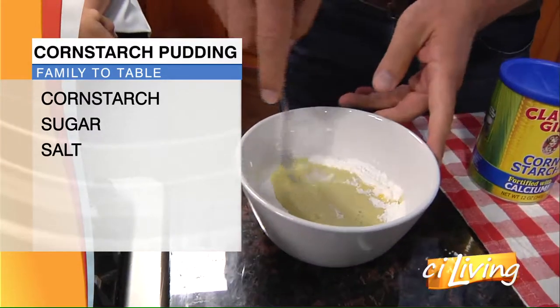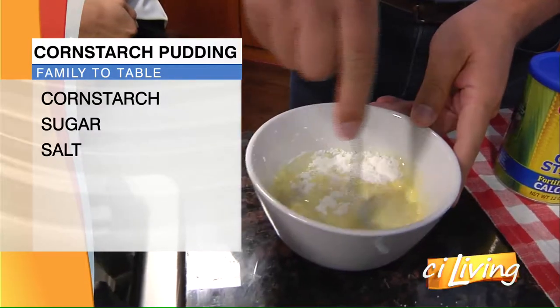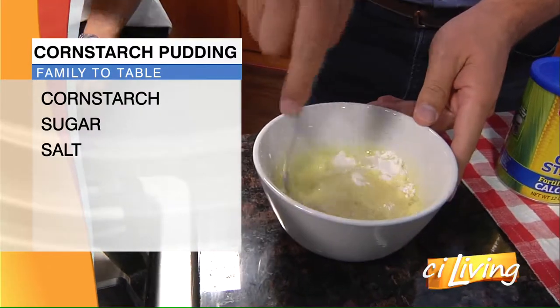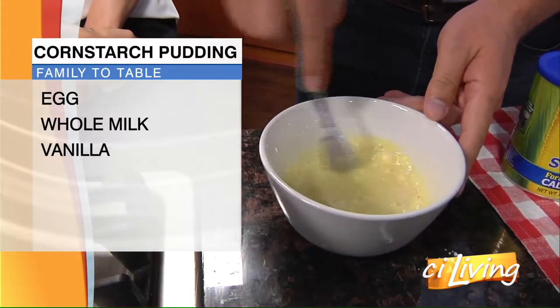Is this me? Yeah. I'm not whipping it, I'm just mixing it? Just mixing it, yep. So three ingredients — cornstarch, sugar, and salt — we're seeing on the screen, and an egg yolk and some vanilla. Okay, and then we'll add that to here. How well does this have to be mixed, just so I don't see the lumps? Probably a good idea. There will be a few lumps in there, but I'll whisk it out.